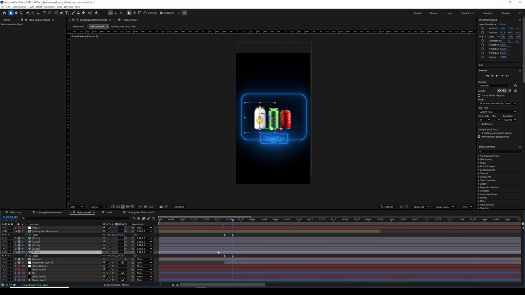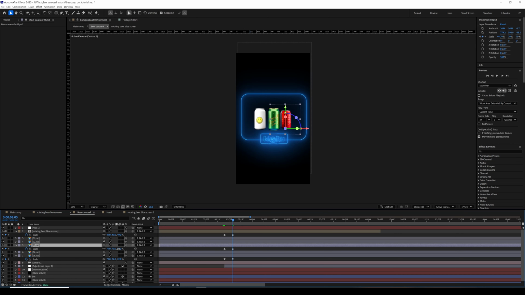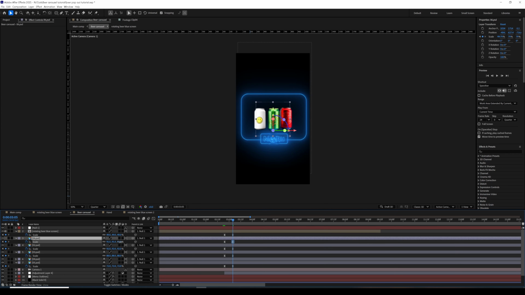And let's scale this one down. This one is good. This one needs to scale up. And this one needs to scale up as well. Perhaps this one. It looks good.